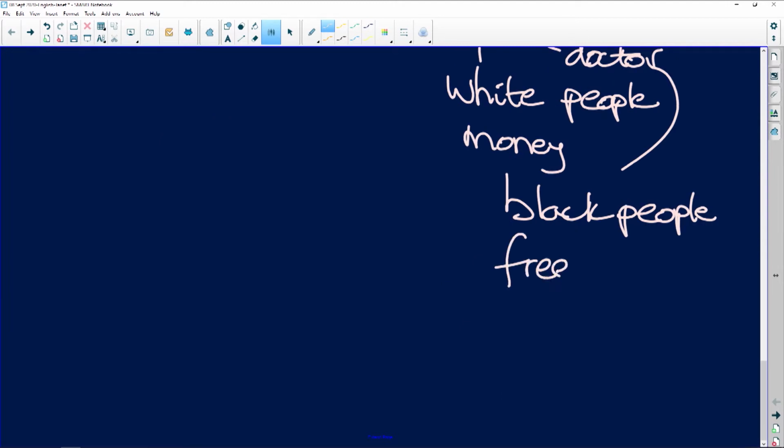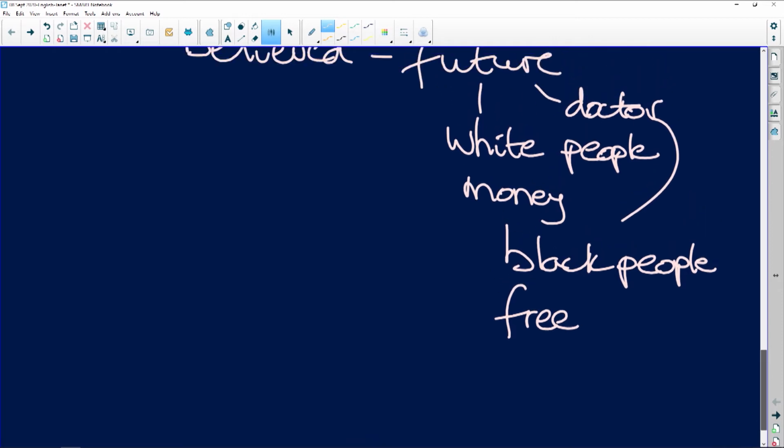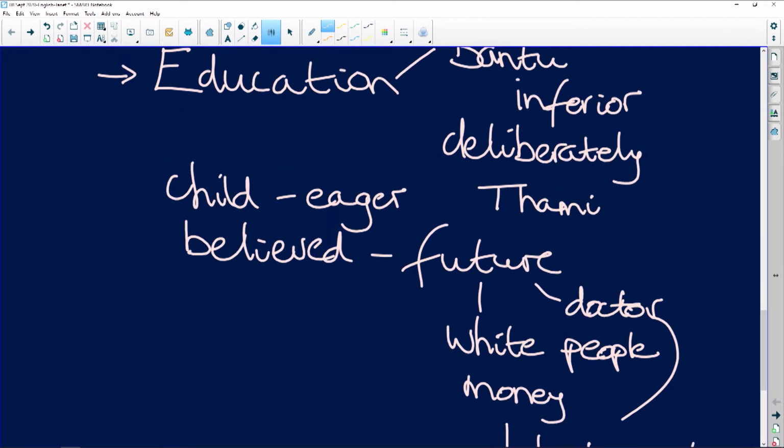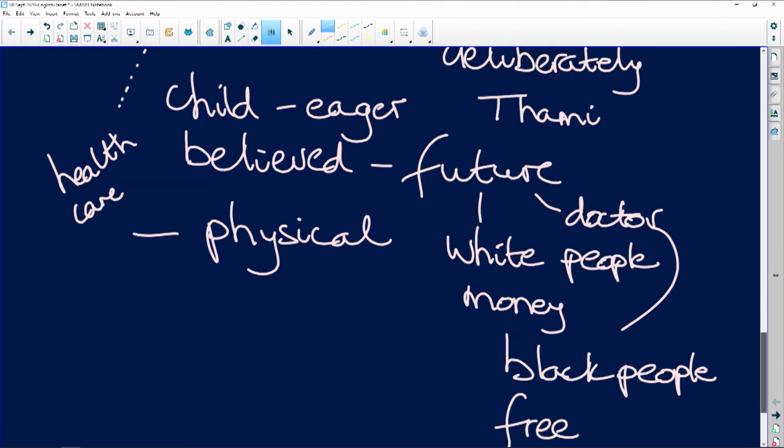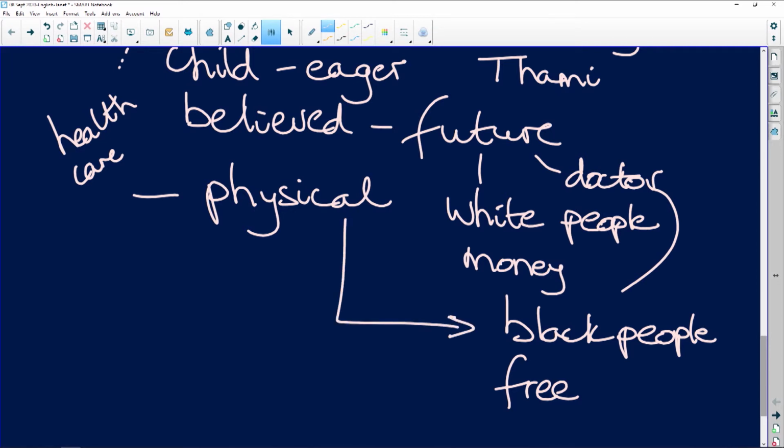Because he says there's not only a problem with where they live and things like that, but there's also a problem with healthcare. So education is one issue. And then, would I say that healthcare is a major issue in this play? No. Why not? So when the students said to me, how many themes are there in this play? Healthcare is only an issue when Tommy's talking about what he imagined as a child. He wanted to improve society. And as a child, he thinks the way to do this is through becoming a doctor and helping the physical health. So healthcare, I want to put in the middle here, he's dealing with the physical health and well-being of black people. And he says one of the issues is that this isn't dealt with properly either.